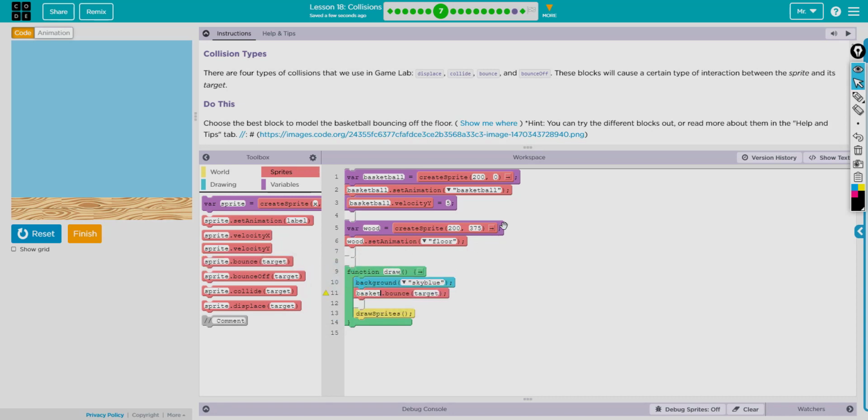So we'll do the basketball bounces from the floor. Oops, wood. And okay, we notice, hey, we don't want the wood to move, we want the basketball to move, so we just simply switch it.